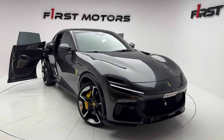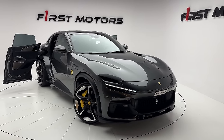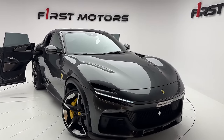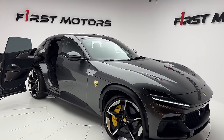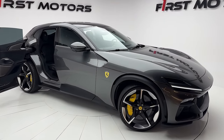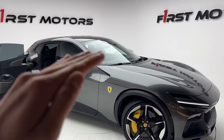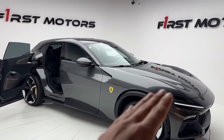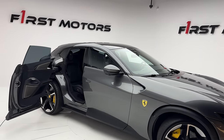Let me tell you more about the exterior and interior highlights. As you can already see, there's a very special door setup and an extremely fantastic looking design. When you look at the side, you would even say that the Ferrari Purosang is just a new GTC4 Lusso which is sitting a bit higher, just because of the way they designed it.